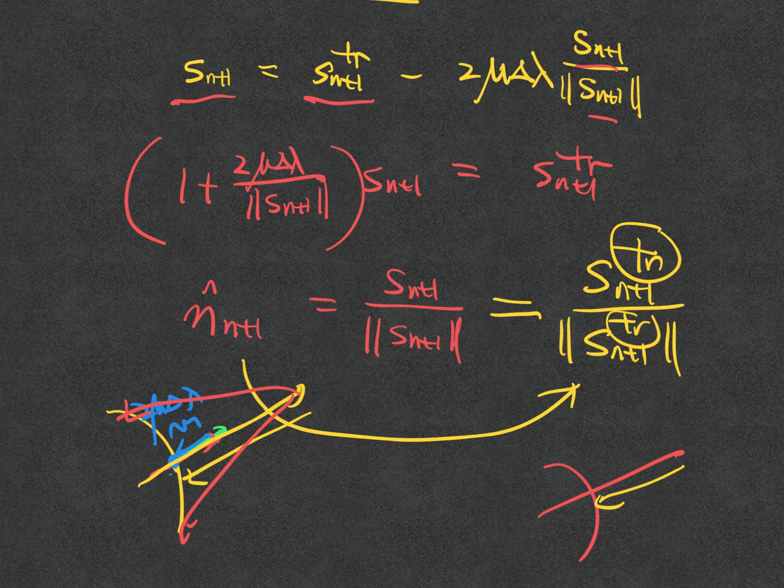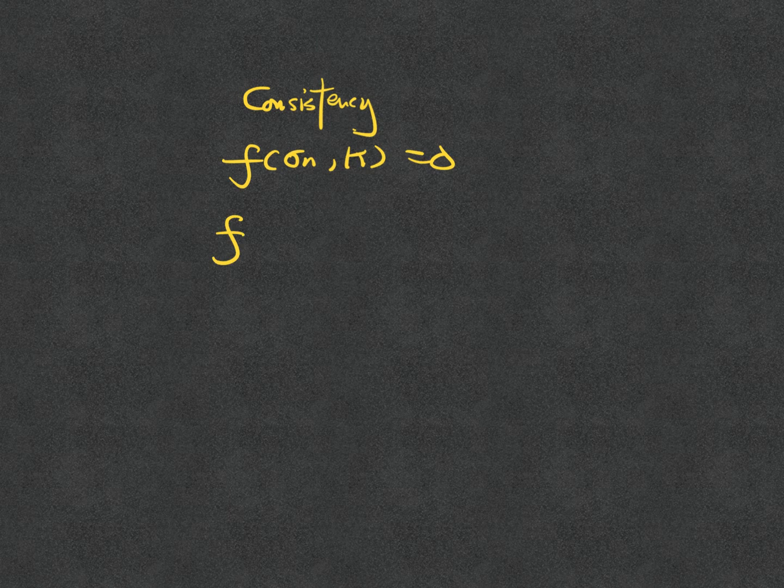Okay, so eventually I don't need to do something very simple. I just need to check the consistency here. Consistency requires that if f at n state is equal to 0, then f at n plus 1 is also equal to 0. Does that make sense? Okay, now I'm doing it in incremental form.